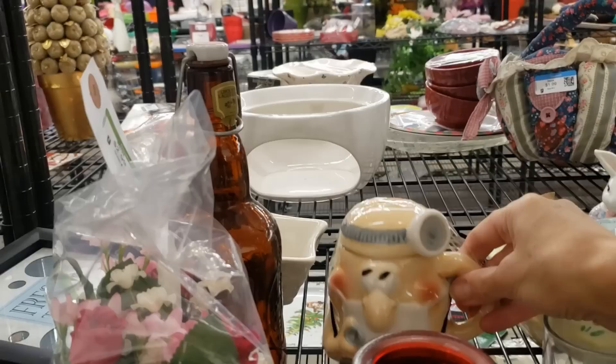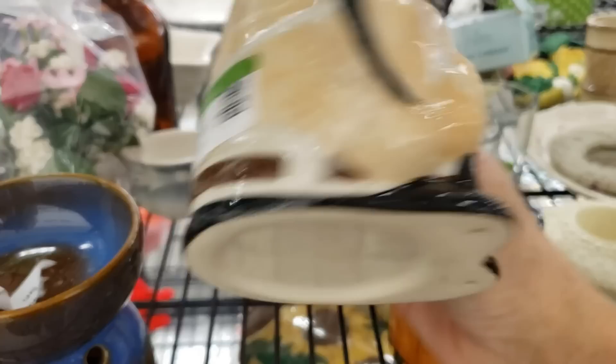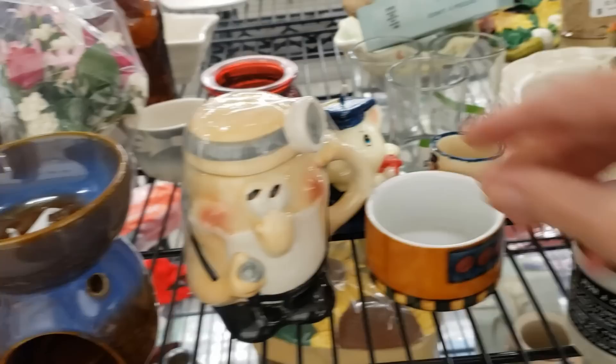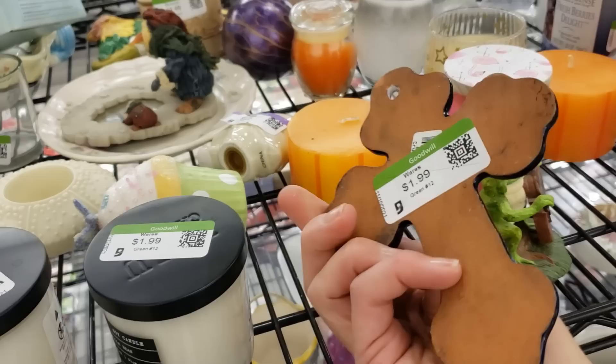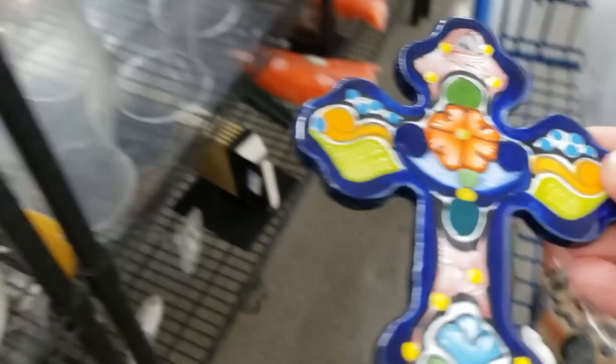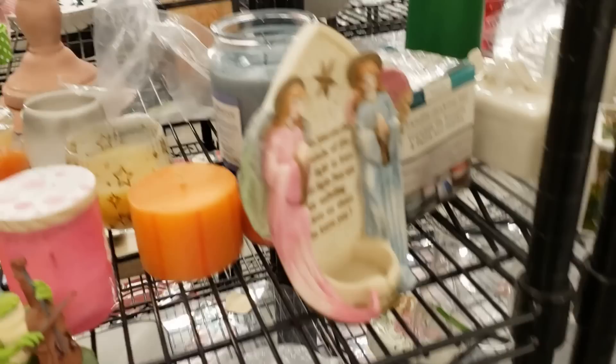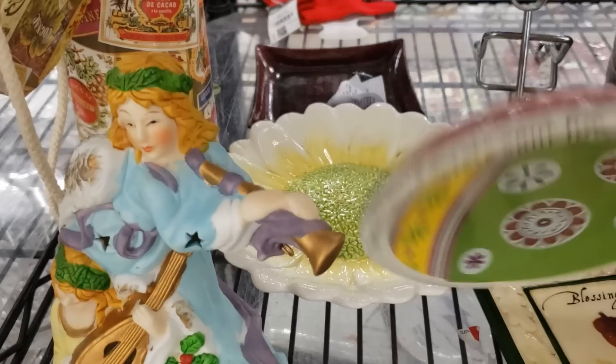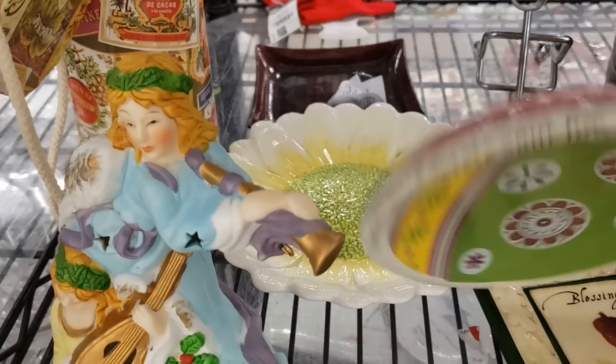What's this little doctor back here? It looks like a Ganz little doctor cup with a lid — they want $4.99 but I think these only sell for about $15, so I'm going to leave him. Oh, this looks like Mexican pottery — a little Talavera cross for $1.99, no chips, no cracks, I'll take it. Make sure you look all over the shelves — there's some Indiana Glass turtles and a frog back there but they're only worth about $15.